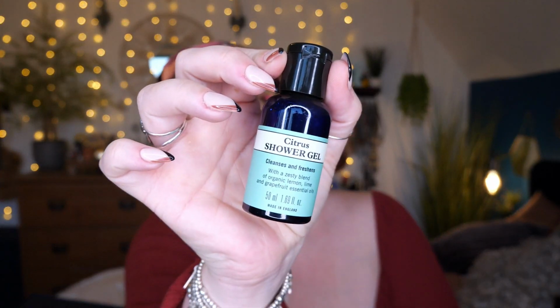I just want to drink it. Oh my gosh, I just want to drink it. That is so nice. I haven't tried this one before. Really nice. It's a shower gel. I wonder how much that is for the full size. I can't stop smelling it. That is just so, so nice. Really chuffed with that. Massage into skin, work into a lather and rinse. Yeah, really happy with that.